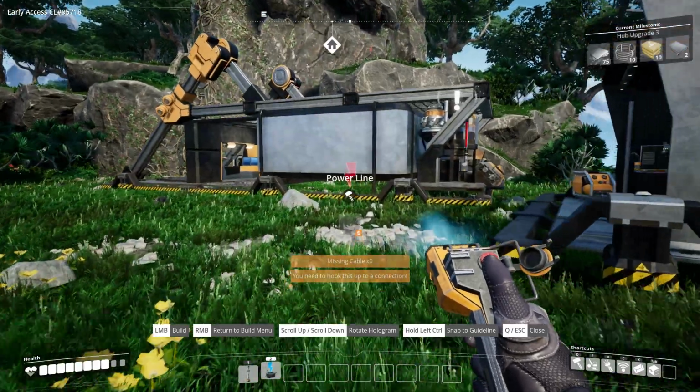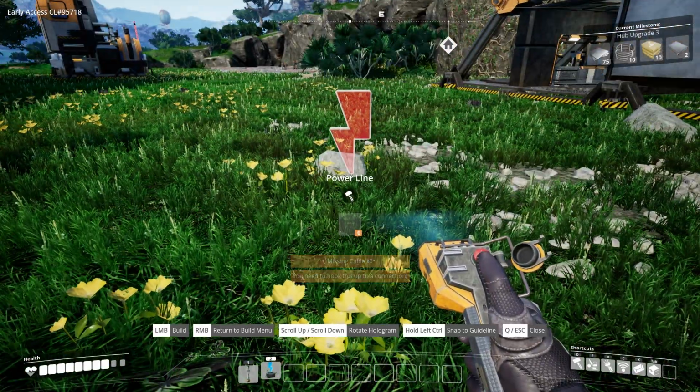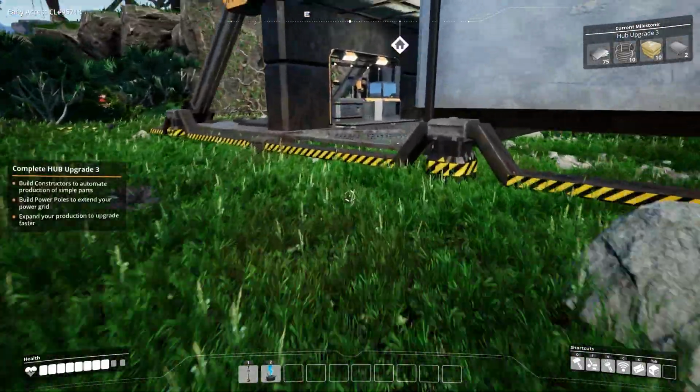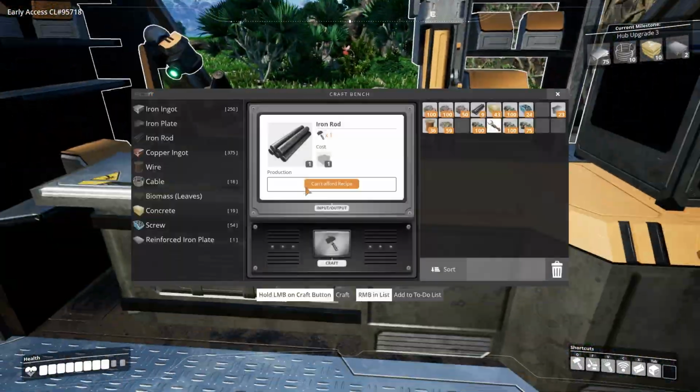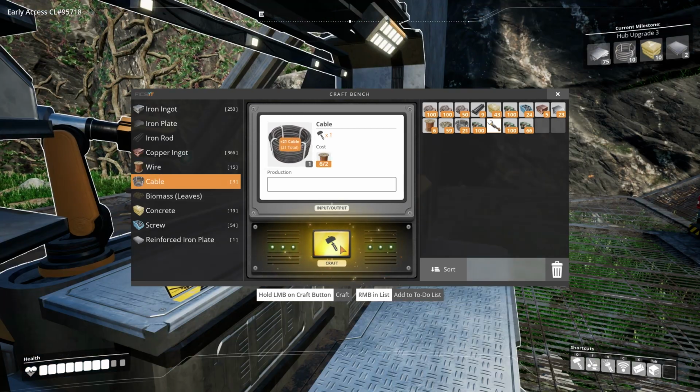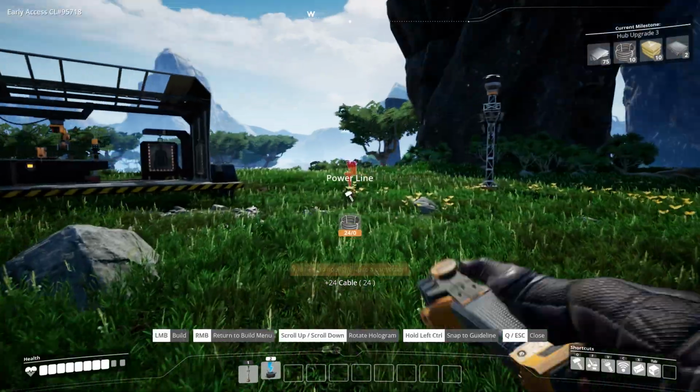As such. Now, press number 2 on your keyboard, and I'm missing wires. Okay, give me like a minute. I just need to make myself more wires. Actually, I needed cable, not wires. Sorry about that. Yeah, I should have prepared a little bit better for this.